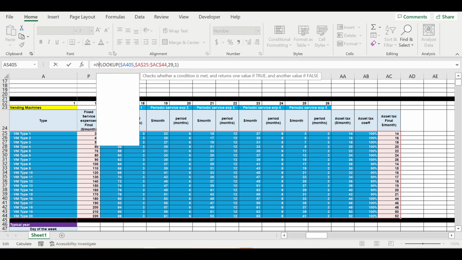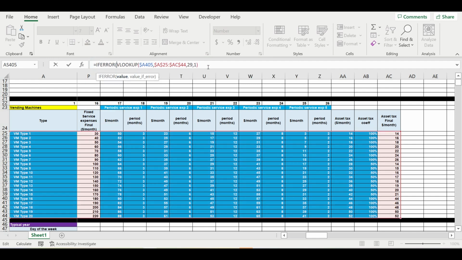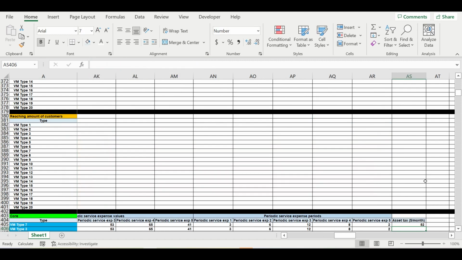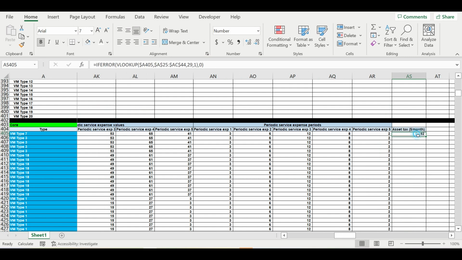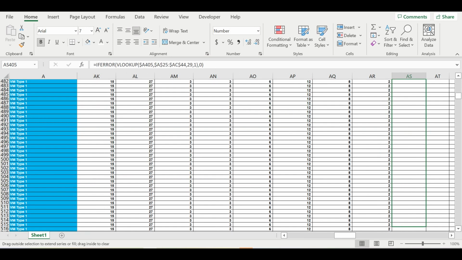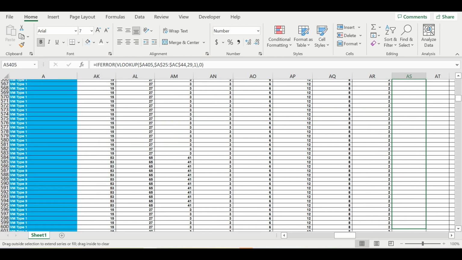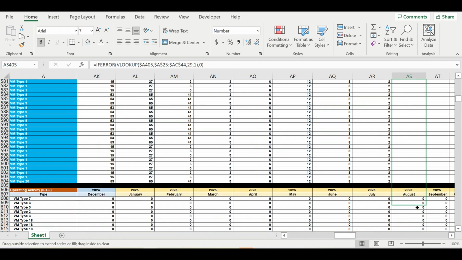If error, we will place here 0. And then we press enter. So here we have our asset tax linked to the specific vending machine that we're starting in this or that year and month.